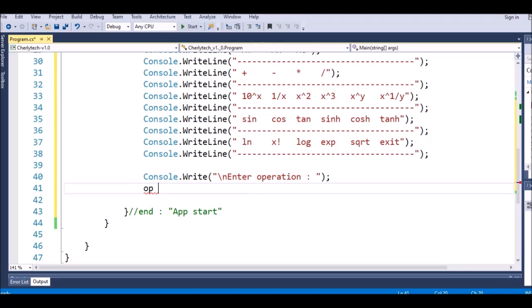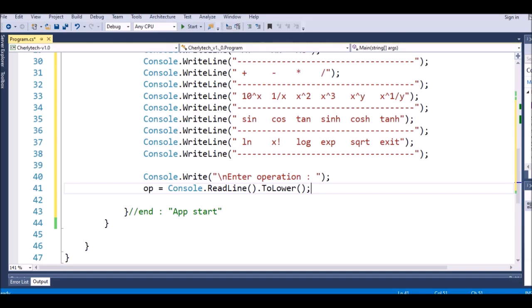So here we say op equal console.ReadLine, and in here we say ToLower, because when the user puts in, they might put the capital letter or the lower letter. So we need only the lower letter. Even if they put the capital letter, we should change to the lower letter.